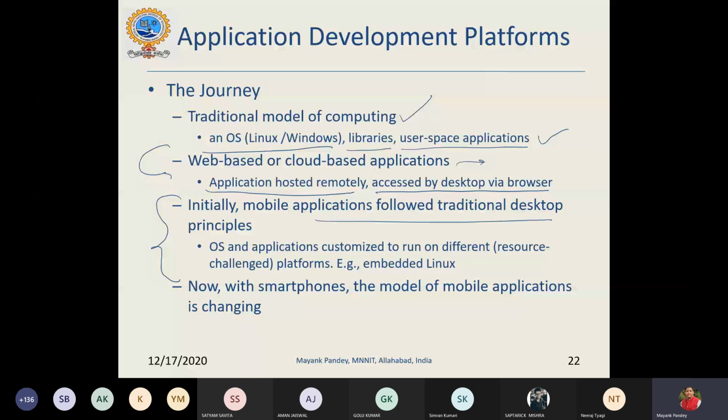OS and application customized to run on different resource challenged platforms. Fine. Initially, mobile application also followed the same principles. But now with the smartphone, which are having good computation and good battery power and good connectivity, the model of mobile application is changing.